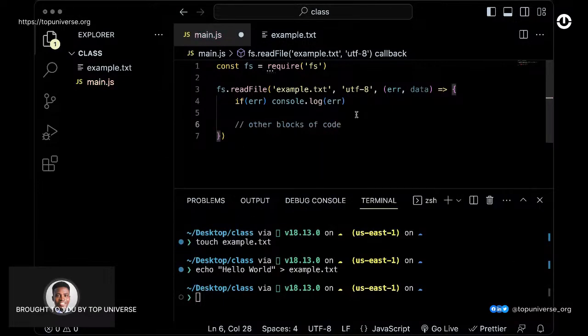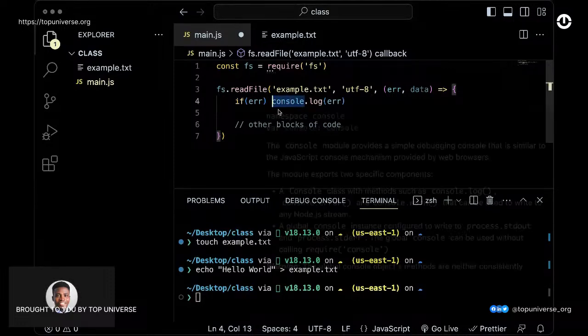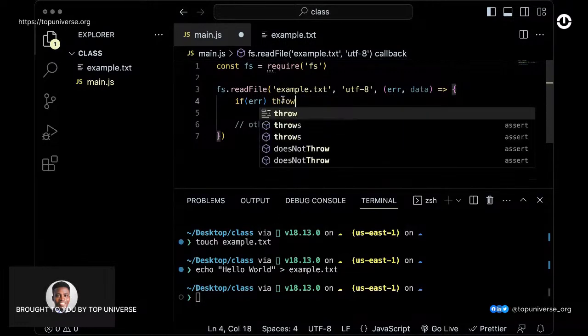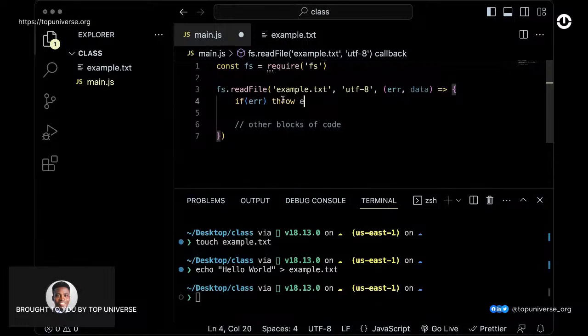So in a very realistic sense, when there's an error, probably some other items will be dependent on that file, and you don't want to proceed. So the best thing you might want to do is to throw the error, right? It's up to you. It's up to your specific use case. For now, we're going to throw that error, and I will explain why I think it's actually better to throw errors instead of just printing them without using them for anything.